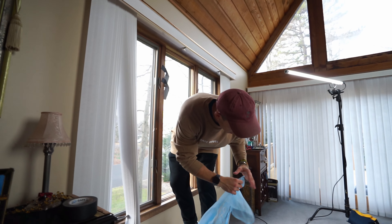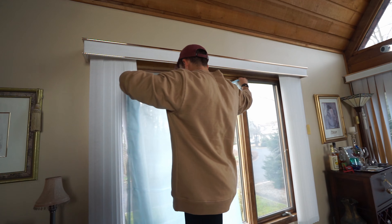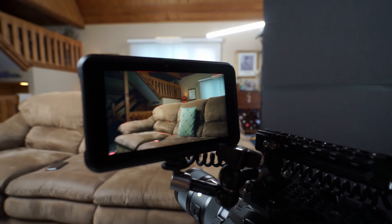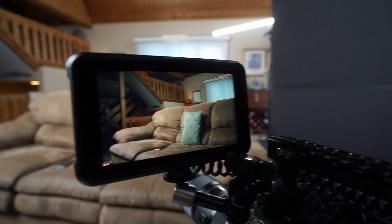I had that really high up to give a little bit of a hair light back there. If you look at the window in frame, you'll notice it has a slight blue tint to it. This wasn't natural — what I did was hang two blue fabric shears that I bought off Amazon behind the curtains, just to give the window a little bit of a blue tint and a blue hue. I thought that complemented well with the warmth of the lamp and the warmth from the stairwell.